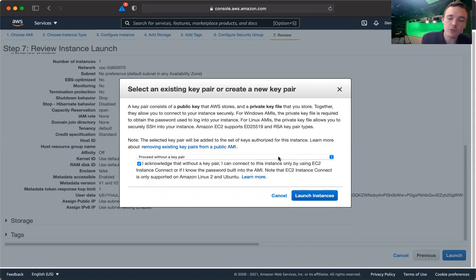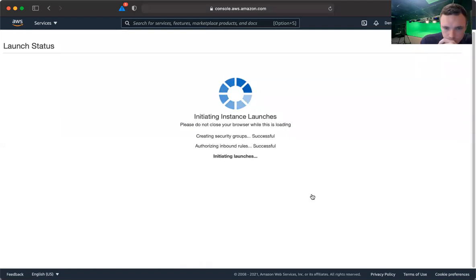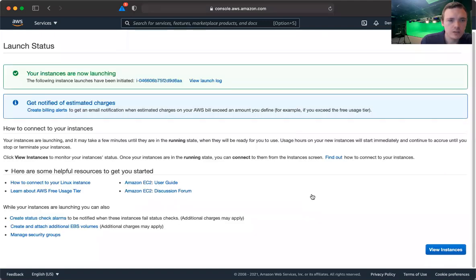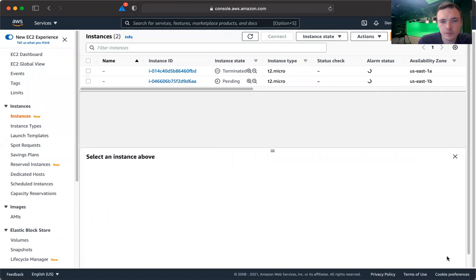So you have to rebuild this instance in the future if you want SSH access. But for now, we don't care because we're gonna do everything through the GUI. All right, so we're gonna launch instances. Here it's obviously launching, so we're just going to view instances. We'll wait, and it's in a pending state.